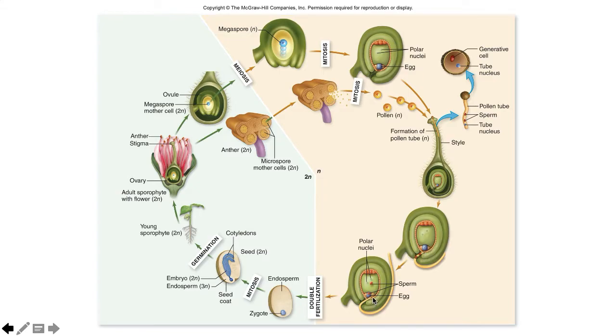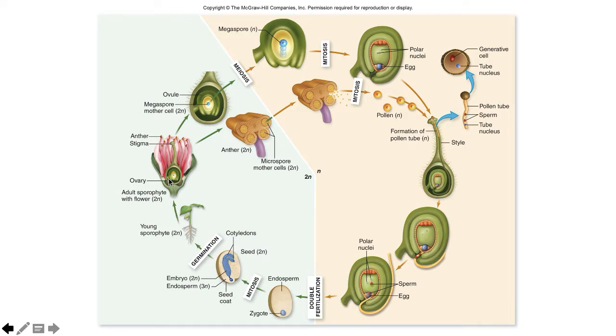We have two sperm here. One will fuse with the polar nuclei, the other with the egg. And then we go through double fertilization. We have a zygote. The endosperm nuclei will go through multiple rounds of mitosis to become the actual endosperm. You can see it's triploid here. The embryo is growing and developing. I'm going to talk about these two little baby leaves coming up. But when conditions are right, the seed will germinate.